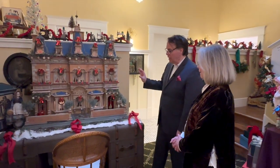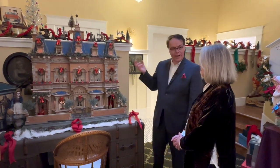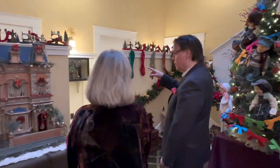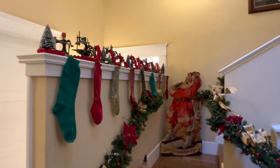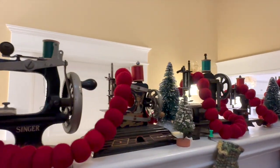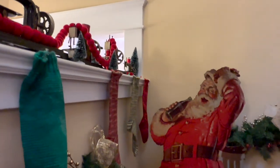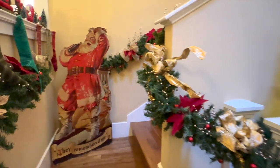It's lit nice enough that it creates atmosphere. But he said to me not that long ago, "I'm going to do that right." Just perfect. And then our crew created this tableau with our sewing machines, and you do have a few. A couple of sewing machines. I get a lot of pressure that I need to let some of them go, but I'm not quite there yet, because when I'm shown the evidence that I have the same thing, I can prove I don't. They're all different, and they all have a place here.